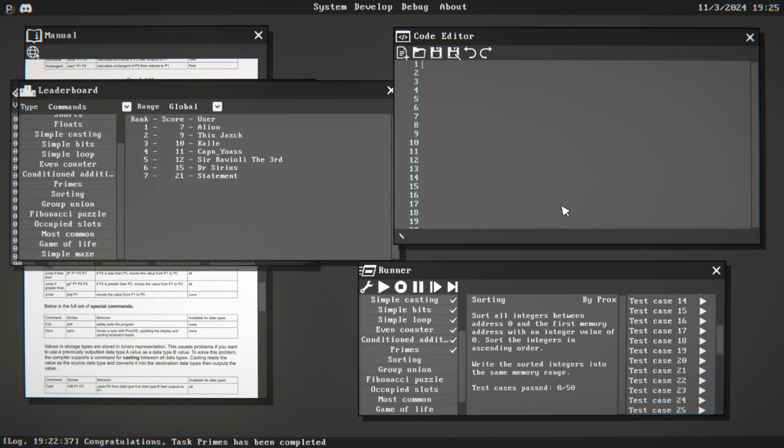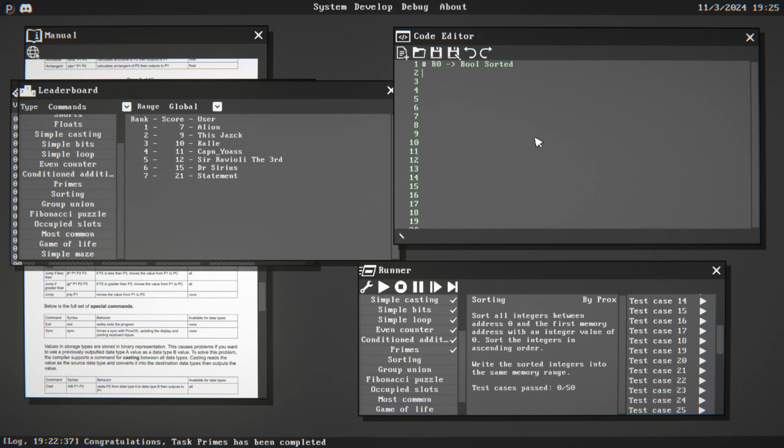Okay. Sure, so we're gonna go with insertion sort, because that's easy. So, I'm going to have R0 be sorted.